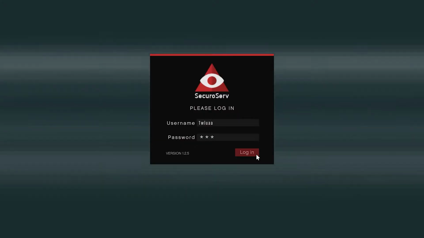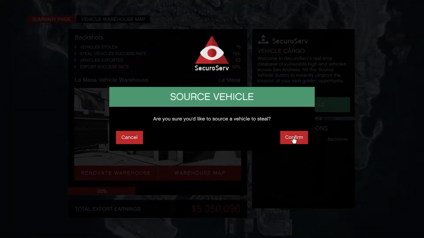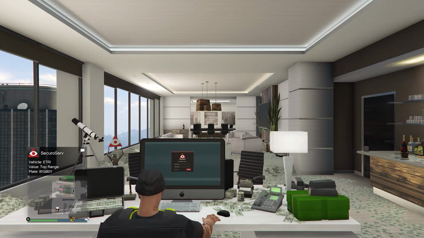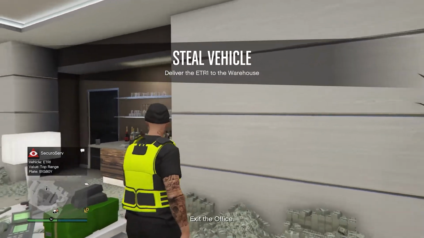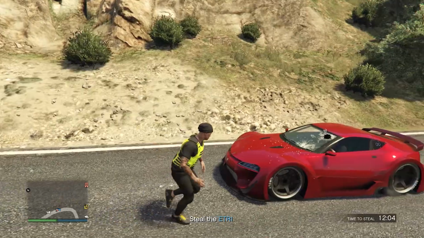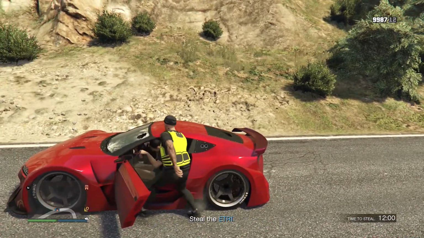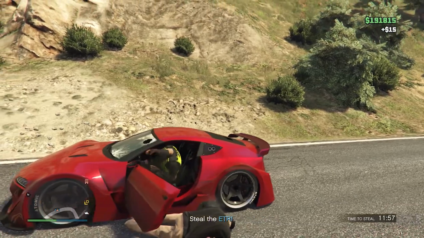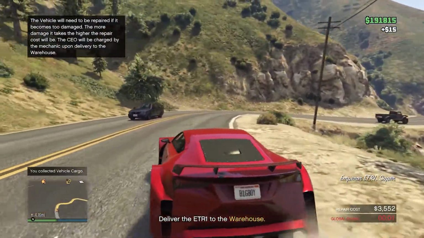Now lastly, time for the vehicle warehouse. When you're doing your resupply missions, you'll get a text from Securo server telling you the details about the vehicle and what range it is. You'll also have to do a random selected mission to obtain the vehicle, like you'll see soon. Once you've got the vehicle, just drive it back to your vehicle warehouse. There may be some NPCs on you, depending on what mission you do, and make sure not to damage it or damage it too much, as it will get expensive with the repair costs.